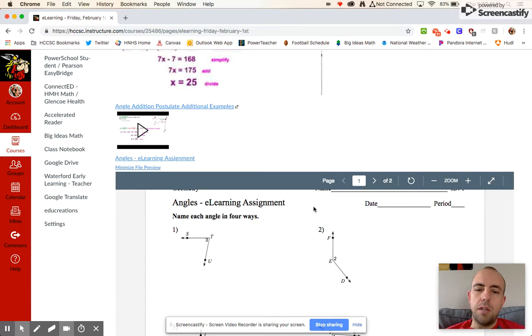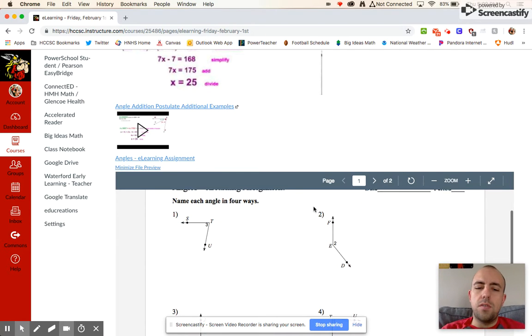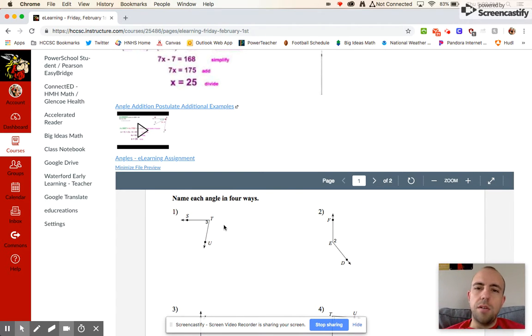We're trying to name the angle in different ways. This is what we actually talked about on Monday. I just want to make sure that we're still good on it since it's been a couple days. First of all, when you talk about naming an angle, there are 3 methods that we can use. The first method is just naming its vertex angle if it's a single angle. So if we look at number 1, we can say that it's angle T because it has just a single vertex there, and it's just a single angle.